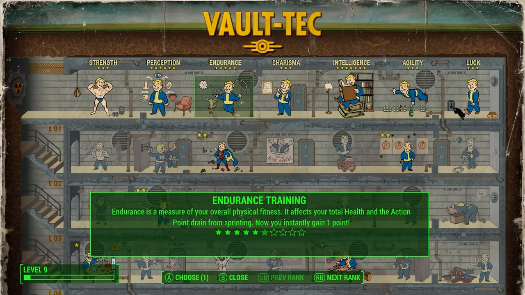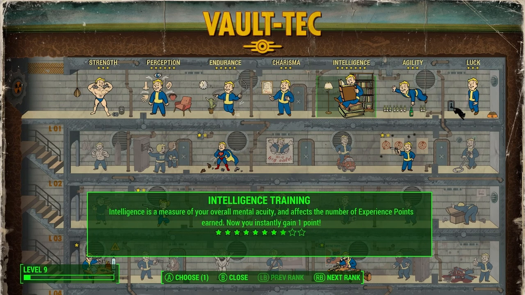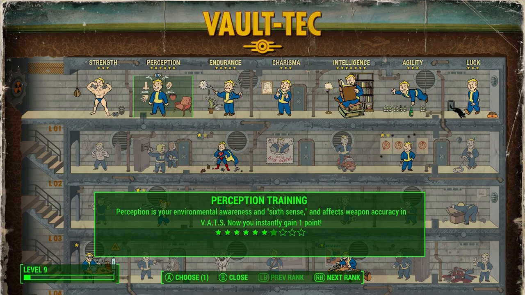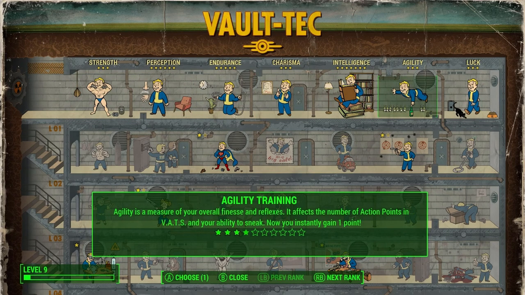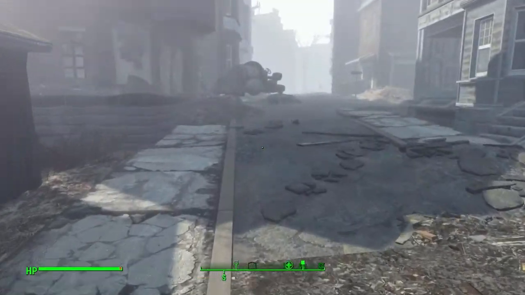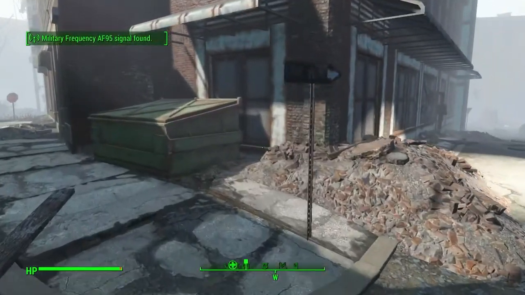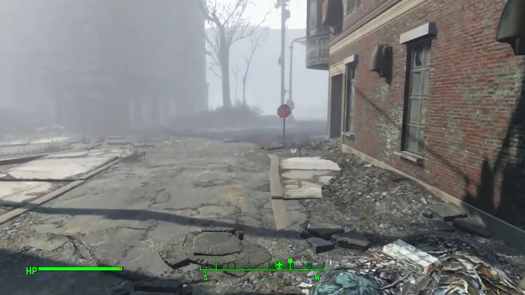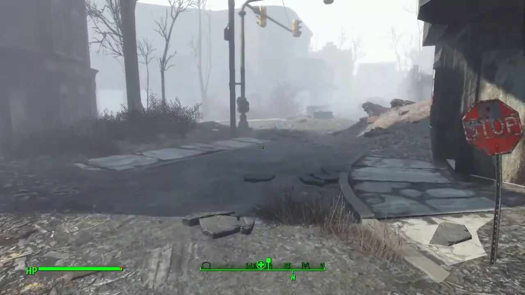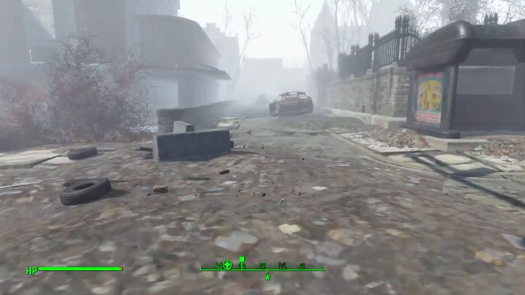What do I want to do, actually? Shall we upgrade our... Our perception is pretty high. Let's update our agility. Yes, we can now run and sneak a bit more. I didn't expect this character to be sneaky, sneaky, runny, runny. I always like to use power armor and stuff. Power armor isn't exactly stealthy, unless you get really good science and can equip the Stealth Boy mod to it, which just turns it invisible anyway.